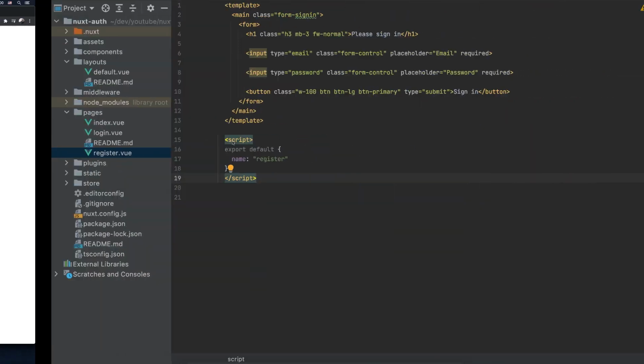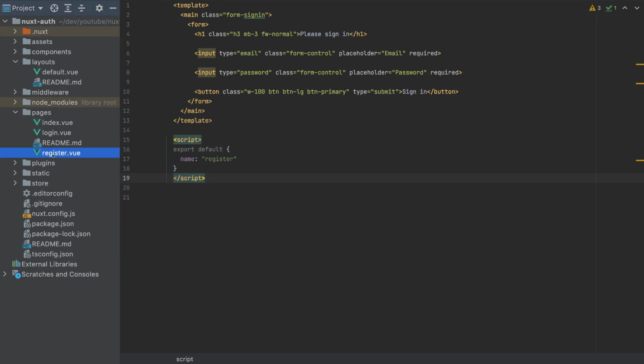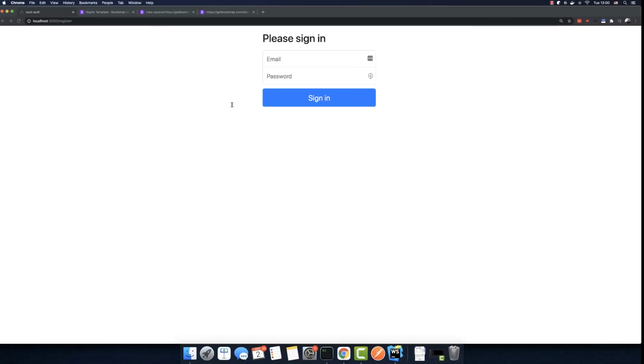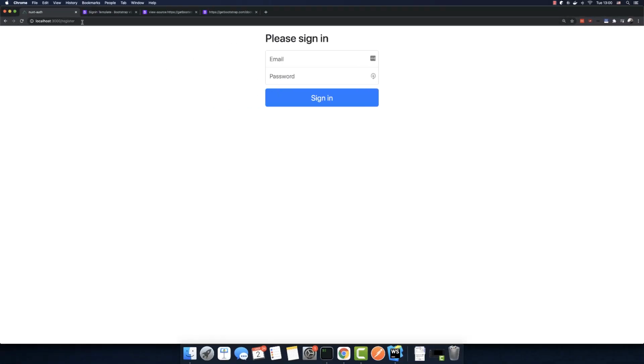And as we can see, we are saying you are not logged in. If we go to /login, we can see the login page, and if we go to register, we'll see again this form, but this is the register page. So this is how Nuxt.js works. The URL here is based on the component inside the pages, and the layout is the layout for all these components. Now let's add also another thing in the layout, because we don't want to change the URL here on top. We want to have a menu.